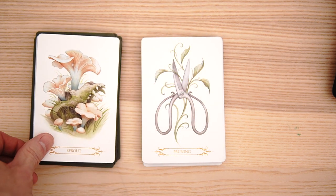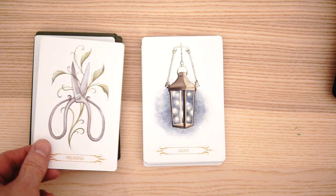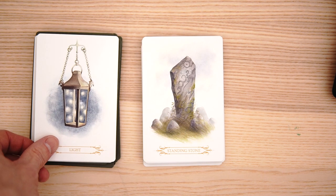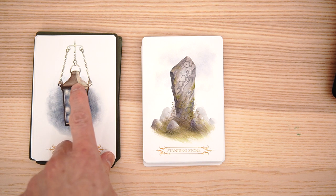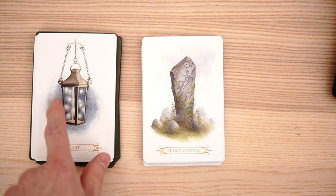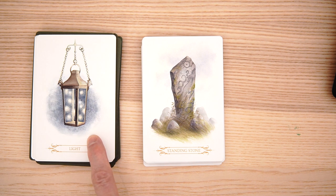Sprout — look how pretty this is. I'm curious if this is a different author or the same author. Pretty cool. And then pruning — with the scissors and whatnot. And then light — this has got more of a watercolor feel to it. Very good detail. Look at the shading on that. I don't know if that's a watercolor brush, but it looks like one. Watercolor is really sort of picky when it gets to edges like that — I think this could be a watercolor brush in Photoshop.